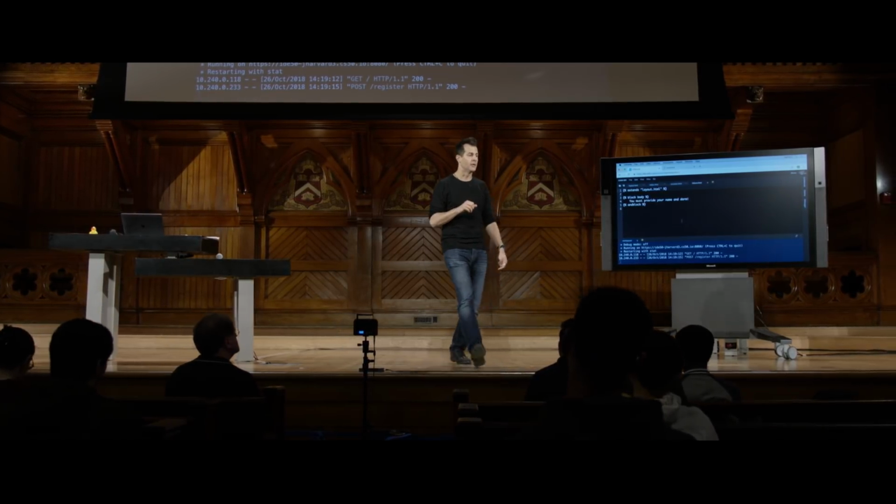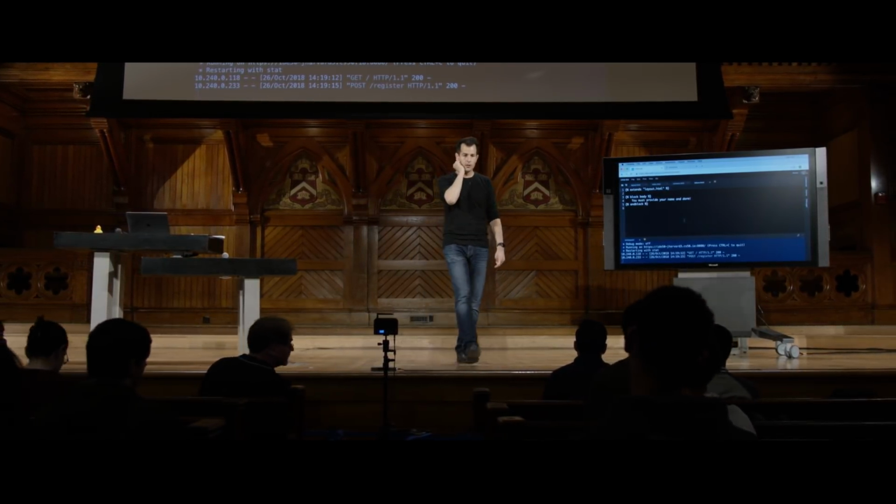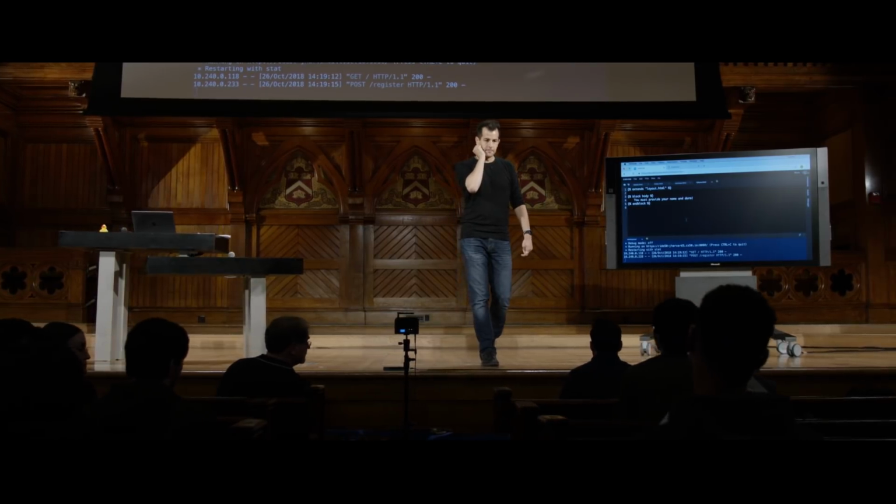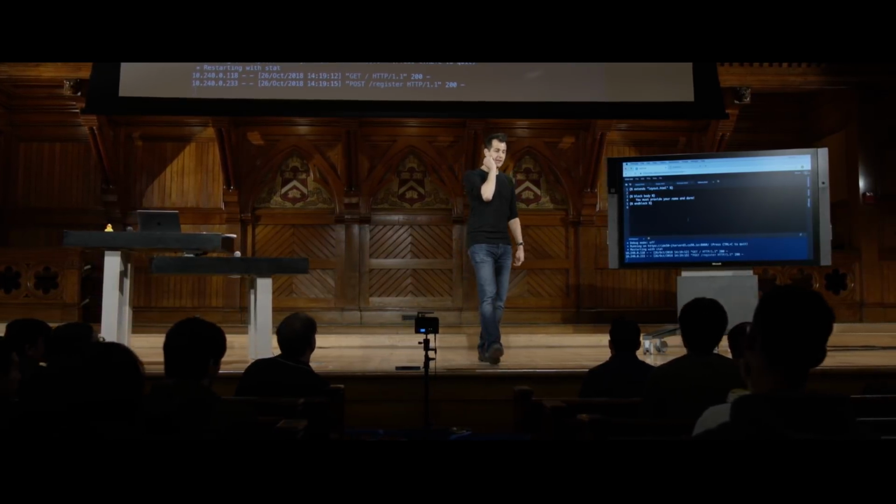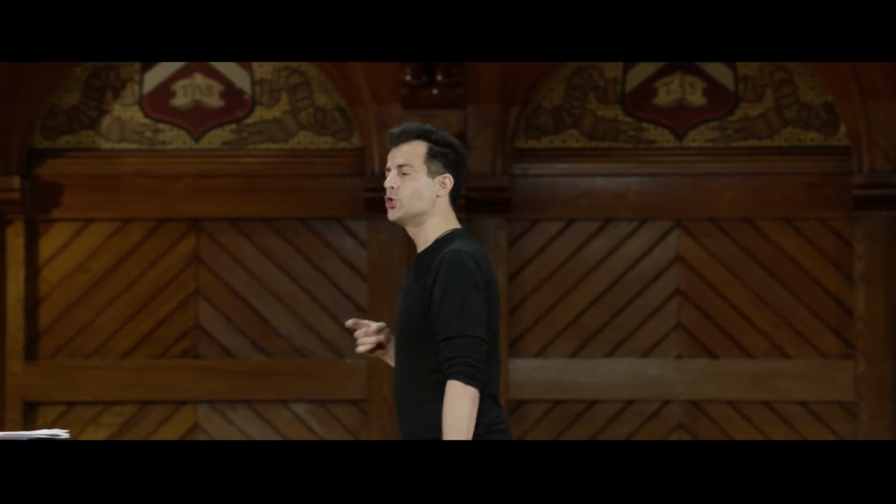It's just much more limited than Python. Other questions? Is it possible to combine the success and failure HTML files into one just for better design? Good question. Could you combine the success and the failure pages into one? Short answer, yes. And let me not show it yet because it'll get a little more complicated.